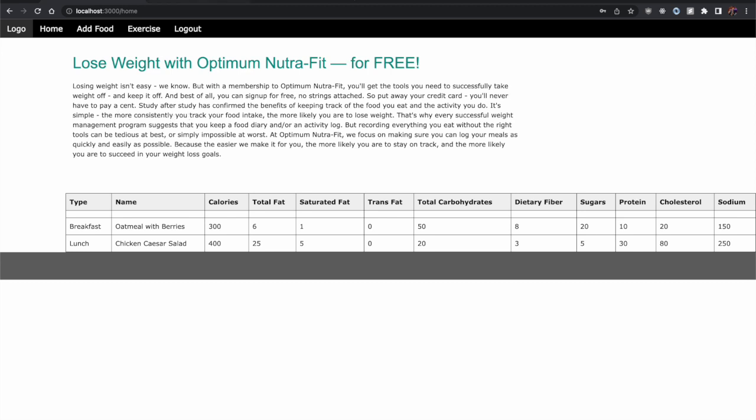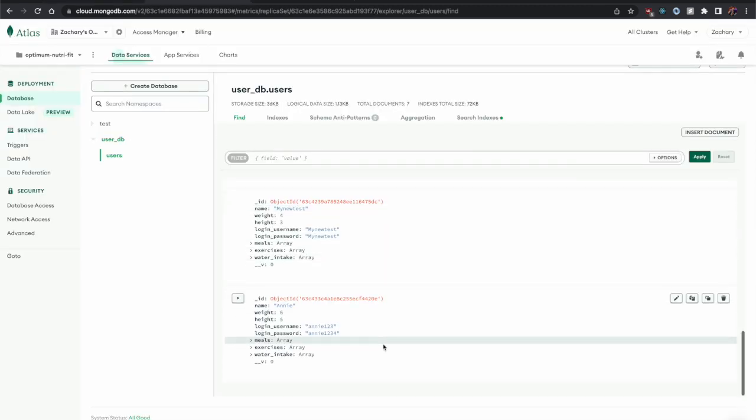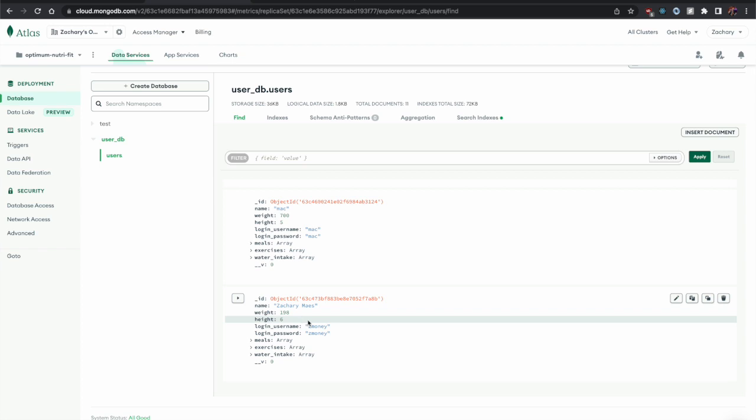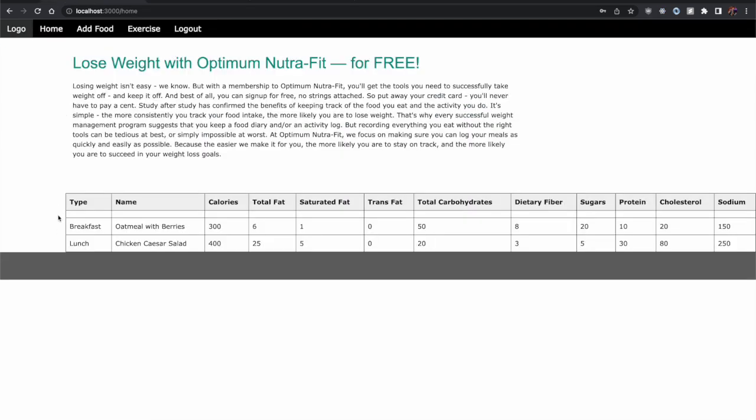And then when you press sign up, it takes you to the home route for whatever user has signed up or logged in. And let's check here in the database that it actually went through. There's my most recent sign up. And so right here we have a table of meals. And at the moment this is hard coded. I tried to get the data to map out onto this table and I was unable to figure that process out. So that would be a future implementation.